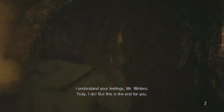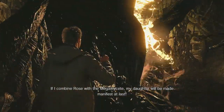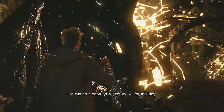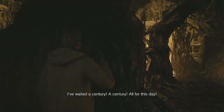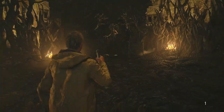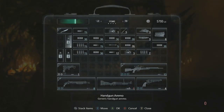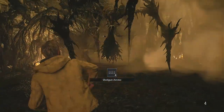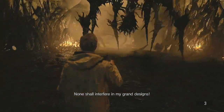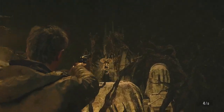True. This is the end. I'm going to shelter. If I combine Rose with a Megamycete, my daughter will be made manifest at last. I've waited a century. That's already screwed up. A century. Oh, now she's there. You won't eat me. Can I hit her while she's up there? Yes.